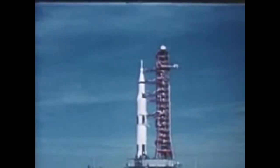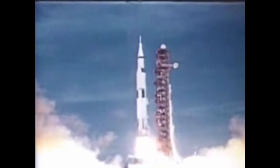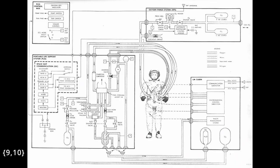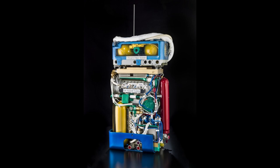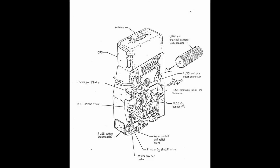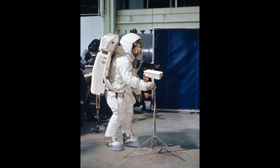The Apollo mission series marked the first time NASA would attempt to land on the moon. They'd need a proper space suit allowing astronauts to fully explore the lunar surface, with flexibility in the shoulders, arms, legs, and waist to function in microgravity and the moon's one-sixth gravity. This is when the Apollo EVA suit became, essentially, the world's smallest spacecraft — self-containing everything an astronaut needed to function completely independently of the spacecraft support system. For the first time, a self-contained portable life support system, or PLSS, was needed. The PLSS backpack contained all pressurized oxygen, breathing air, water, and communication networks for the astronaut.